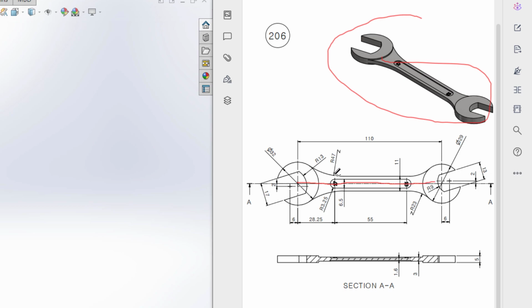As we have previously drawn a center line, we can see that we have another line, and for drawing these two lines, we'll offset this center line to 11 unit. So the half distance from here to here will be 11 divided by 2, so it will be 5.5 unit. After that I will trim this portion and this portion, then draw a fillet here and another fillet here. This fillet has a radius of 47 unit, and in this portion the fillet radius is 23 unit.